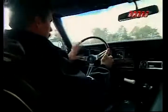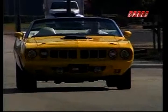Okay, let's review. To make more horsepower, you need to burn more fuel. To burn more fuel, you don't need just more air, you need dense air, which contains more oxygen. Dense air means heavier air. Cold air is heavier. Well, what do you know? Muscle car people have known that for years.